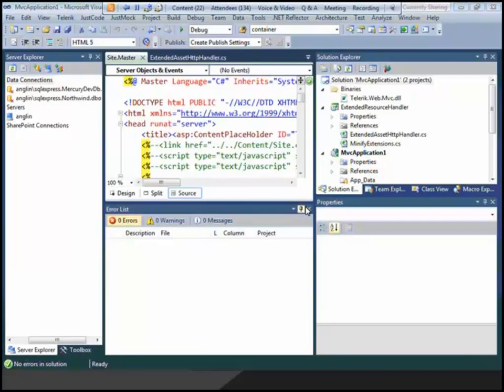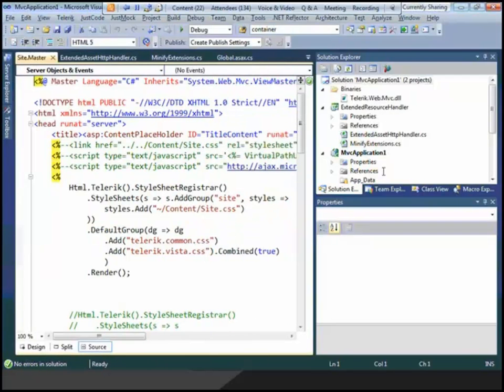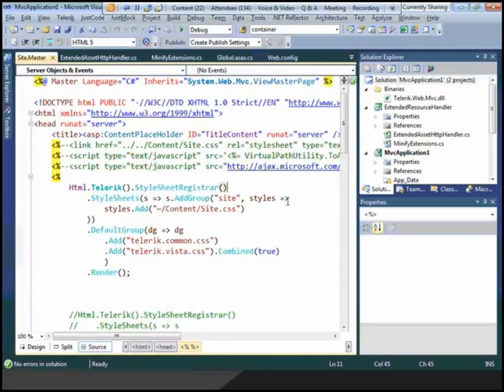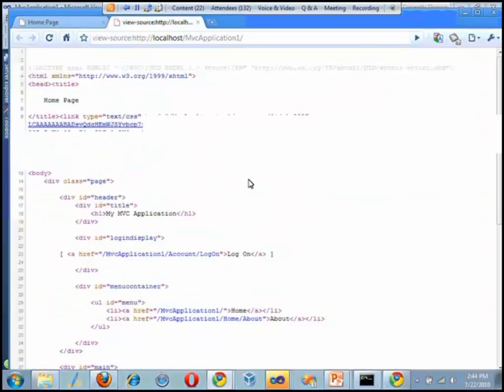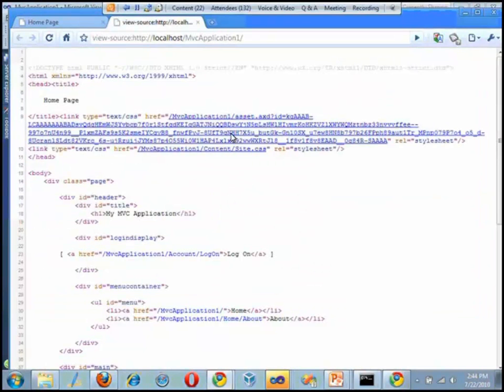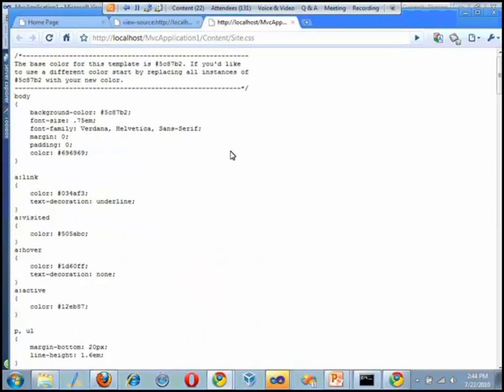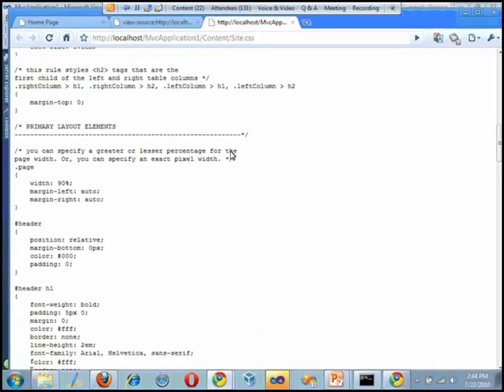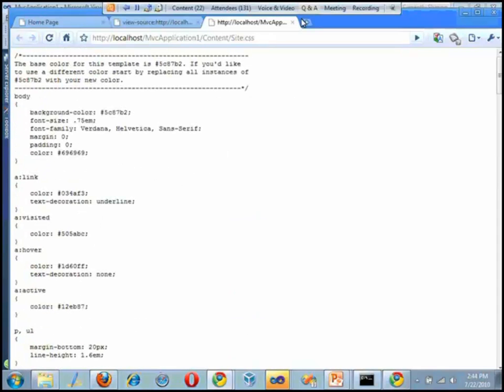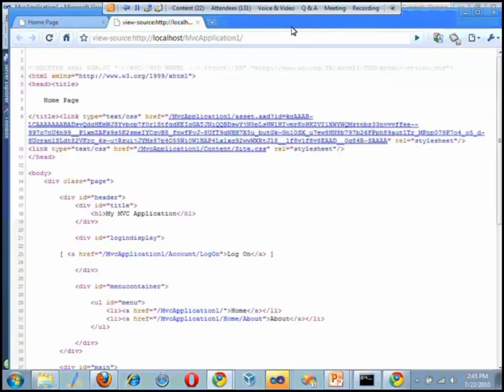Let me get some of these windows out of your way again. And let me first go ahead and run this and show you the starting point and show you what the minification can do. So I'm going to Control F5 this. Go ahead and view page source. And what we can see now is, let's just click on, for instance, my site.css. My site.css is coming through, but it's not minified. It's full, comments included, white space characters there, nothing that's helping us reduce this to just the absolute minimum for being functional. So how can we minify that at runtime so we don't have to go add or configure any complex build steps?